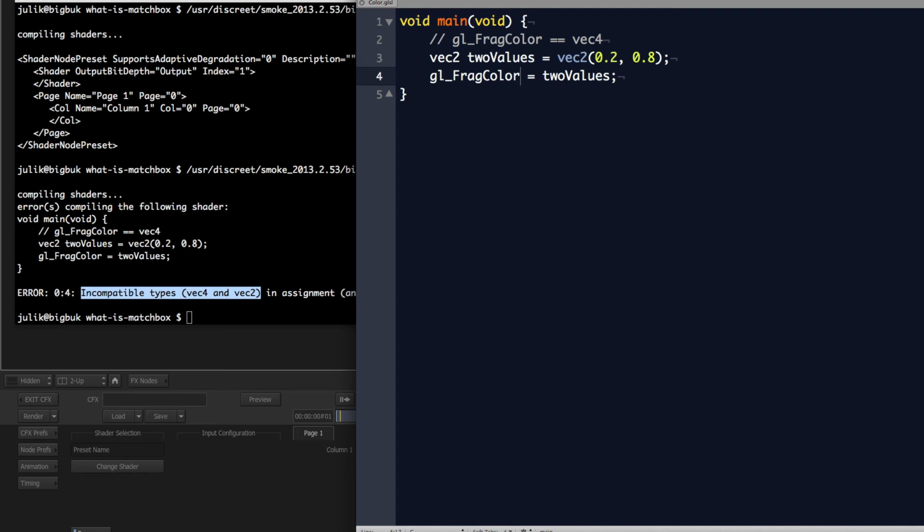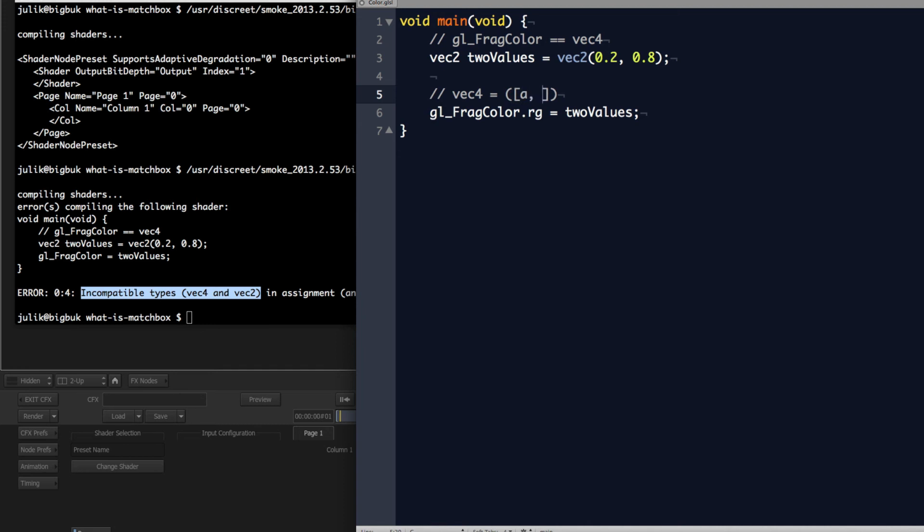Okay, I agree, but when you use swizzling, you can say, you know what, I want to replace the R and G of this vec4 with the two values that come from the vec2. You dig that? Well, the thing is, this vec4 is a bundle of 4 values.